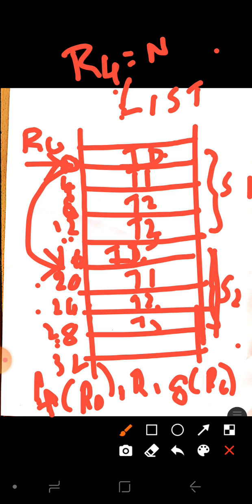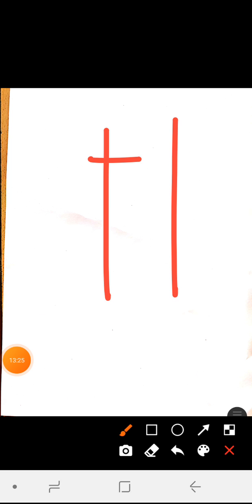Like this, you can take out any student information which is stored in different locations. To point to this location, we have taken R0. To go to the successive locations, we have taken 4 of R0, 8 of R0 and 12 of R0. In the first location itself, we will store the ID, then we will store the marks, then the next ID, then the marks, right? Finally, all these marks will be added and stored in the locations like sum 1, sum 2 and sum 3.